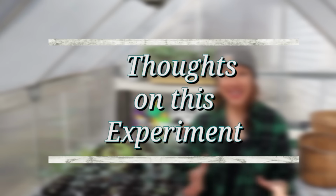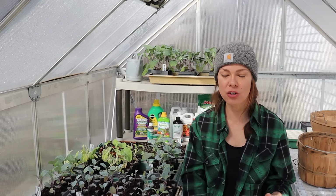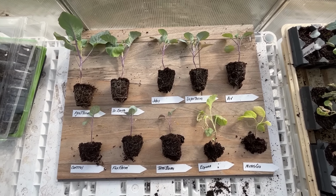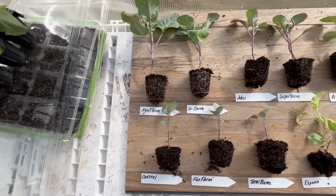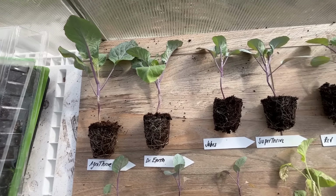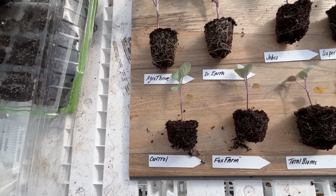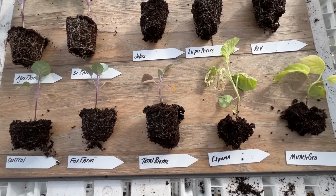So I have some thoughts here after seeing the whole picture on these seedlings. The winners really don't surprise me. And I also think this shows a great visual of why it can be so important to actually feed your seedlings. As you can imagine, we are taking these seedlings out and putting them into the garden. Some of these more well-developed plants with the better developed root systems are going to have a lot better chance of dealing with the stressors of that whole transplant process, as well as any ups and downs in temperatures, than a smaller, underdeveloped root system is going to have.